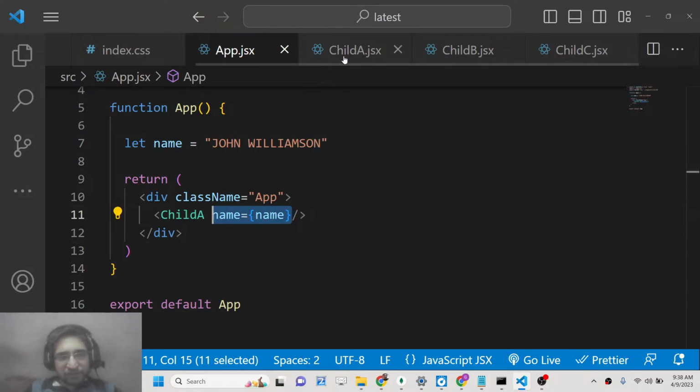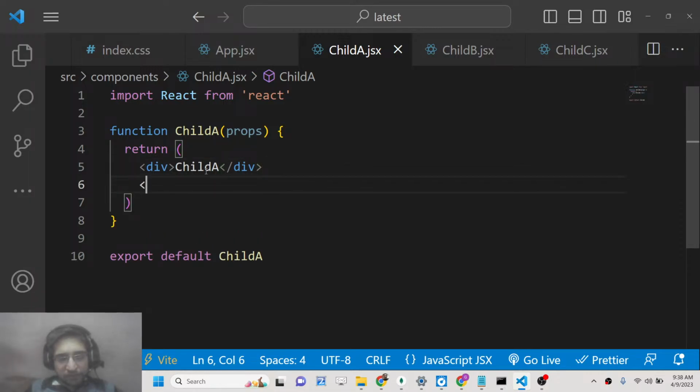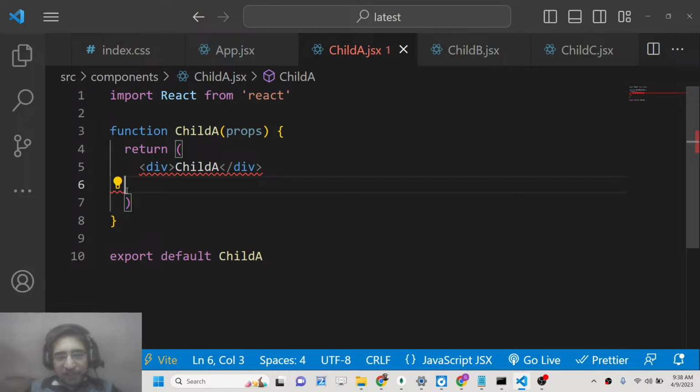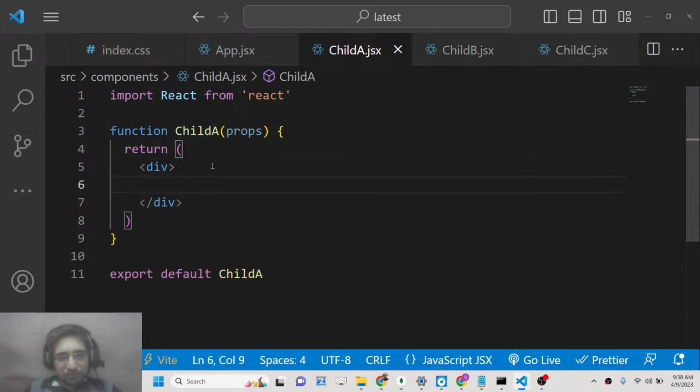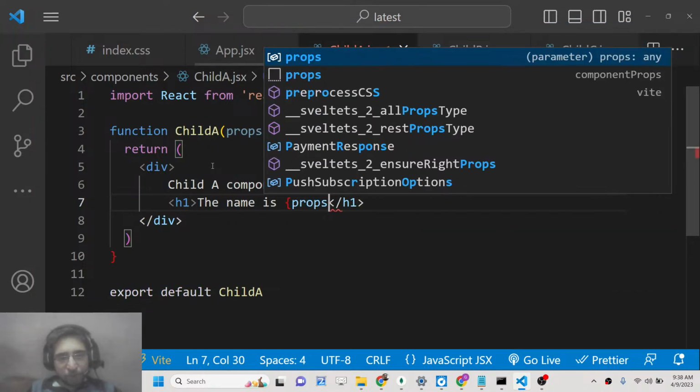Now we can receive this inside our child A component, and you can do it like this. The props will be there, and here you can simply render out the name. We can wrap this inside a div tag, and say child A component, and inside h1 we can say the name is props dot name.